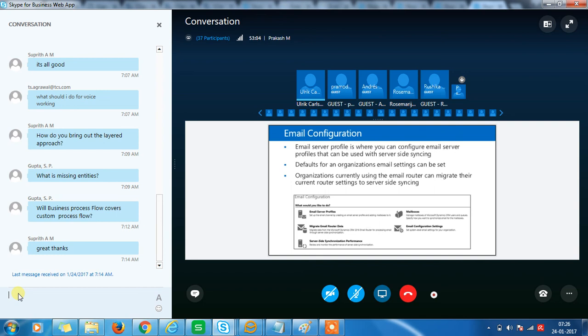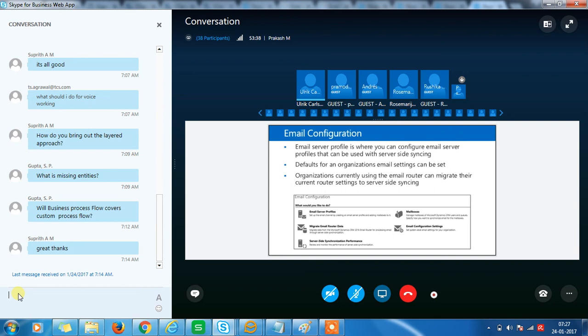It's not something that's part of this exam, so I'm not going to dive into it. But just keep in mind the email router, if you're using it, will be deprecated in the near future. You'll still be able to use it for a year or so, but it will be phased out in favor of server-side synchronization. So you'll have to make the switch eventually, and there are some tools there that can help you migrate your information from your current router settings to the server-side synchronization, making that process a little bit easier in getting that set up.